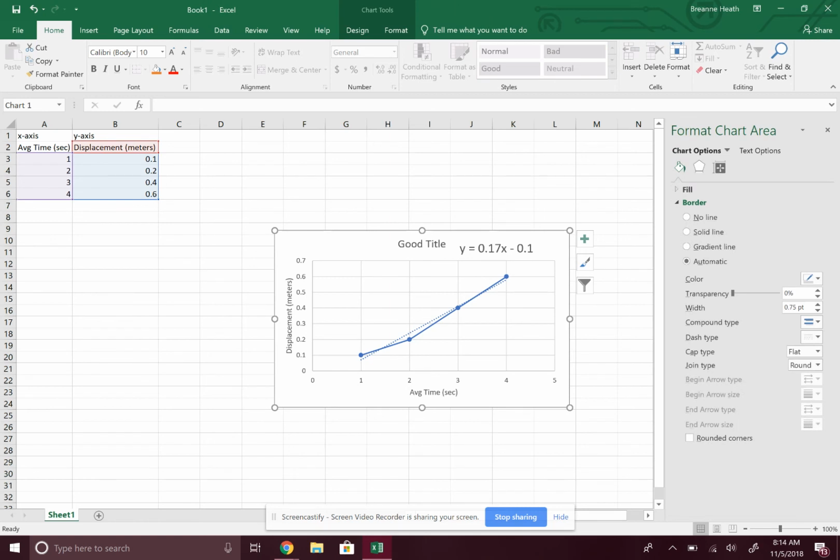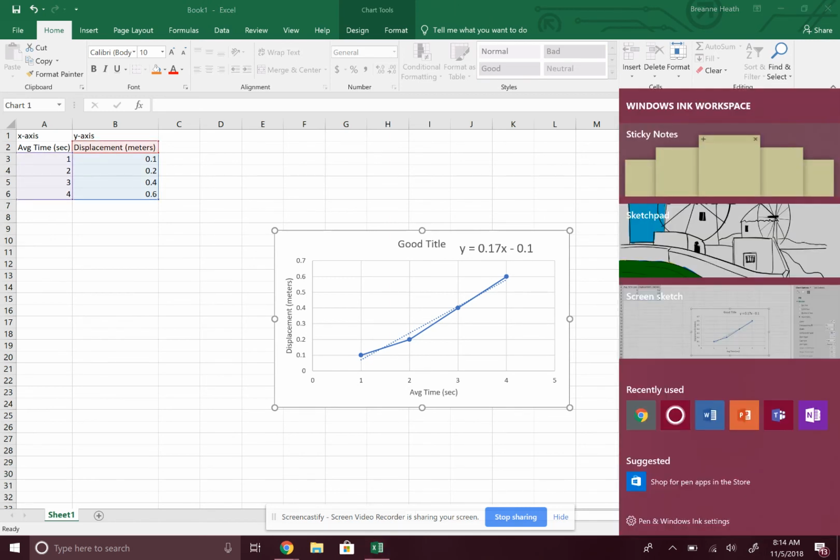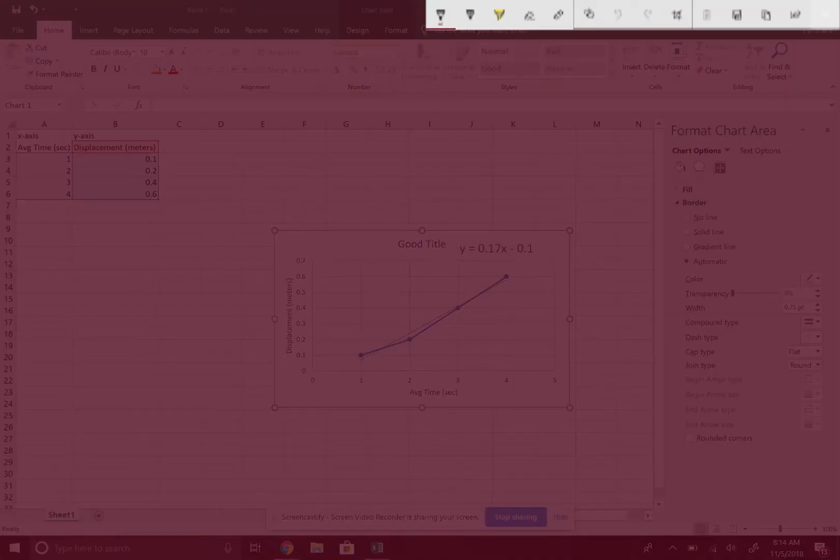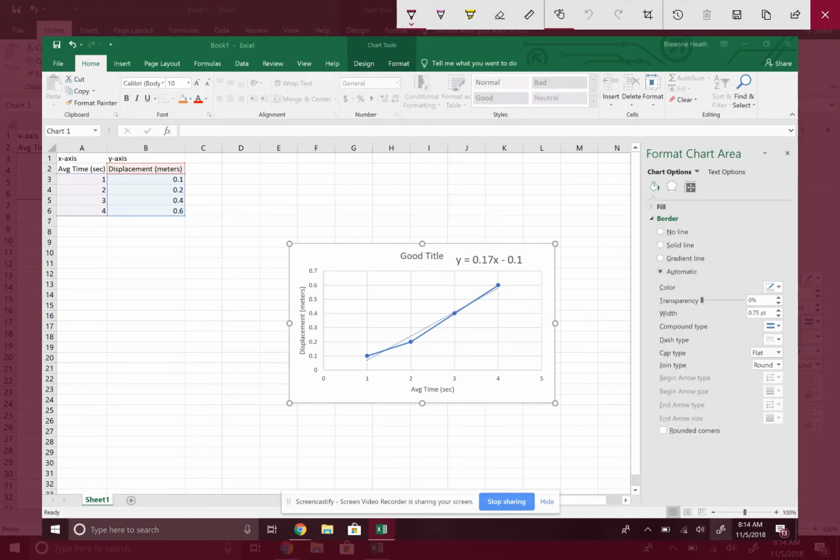Now let's talk about kind of what is happening here. The Y is literally your y-axis. So that is your displacement. This right here is your slope.